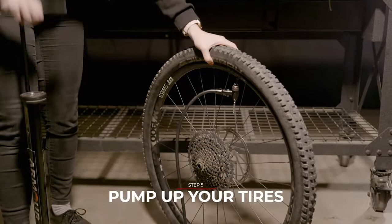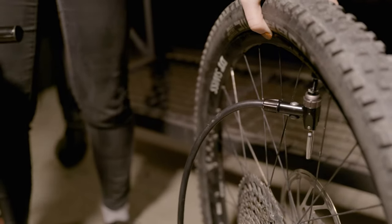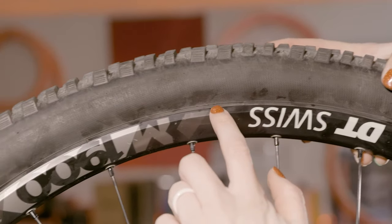Lastly, pump up your tires. The ability to use a home pump is a feature that only Tannis Armor can claim, because the armor pushes the bead of the tire out, which helps you seat the tubeless system. So chances are you won't even need a compressor — most of the time a normal pump will do the job. The bead is fully seated when the bead indicator line is equal around the tire all the way around.